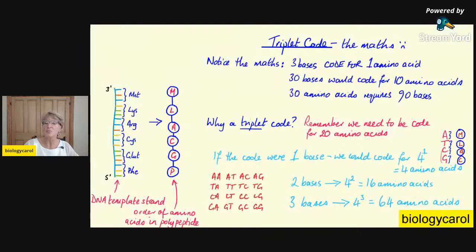Because that means that there would be 4 to the power of 3 combinations, which is 64. 4 times 4 times 4. And that means we've got enough for the 20 specific amino acids and 44 codes left over. And what they discovered was that each amino acid has at least 1 triplet code. And I haven't written it in, and in addition, there are stop codes too. Because the most often used amino acids have the most codes.